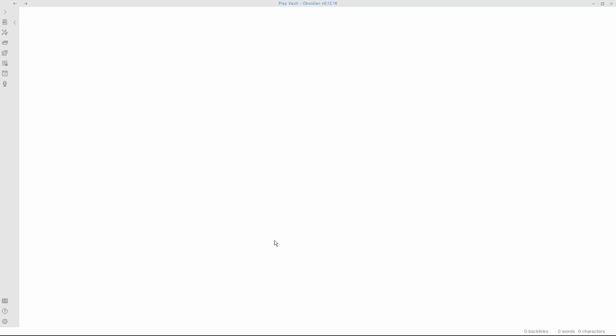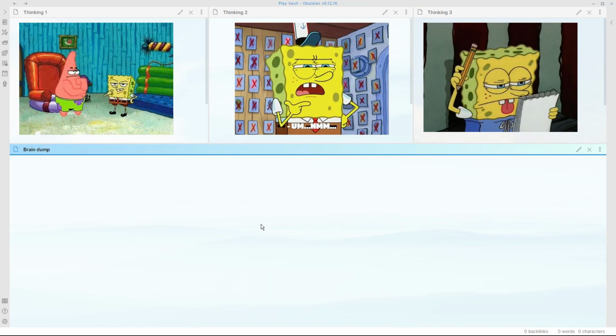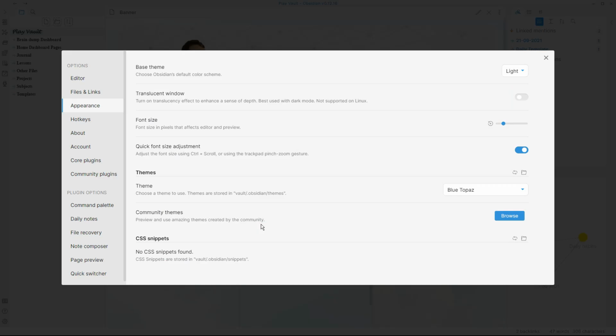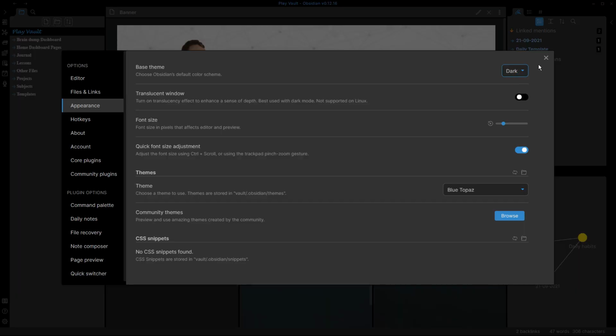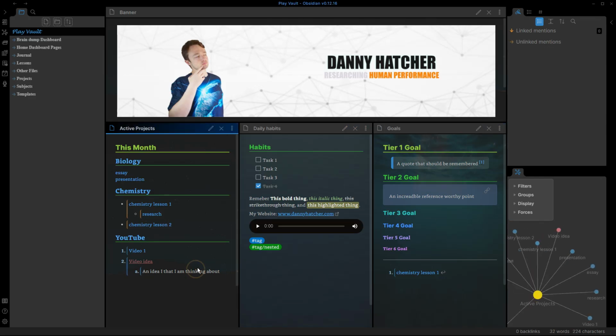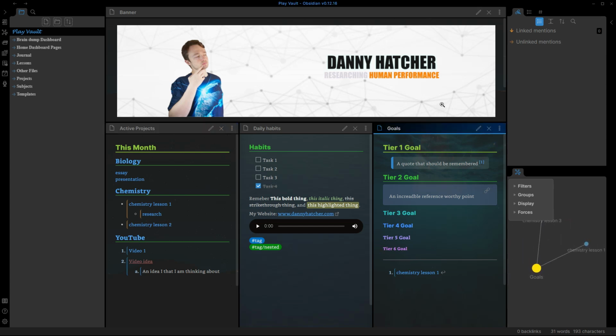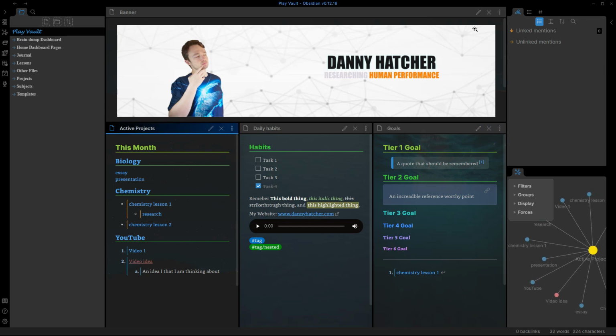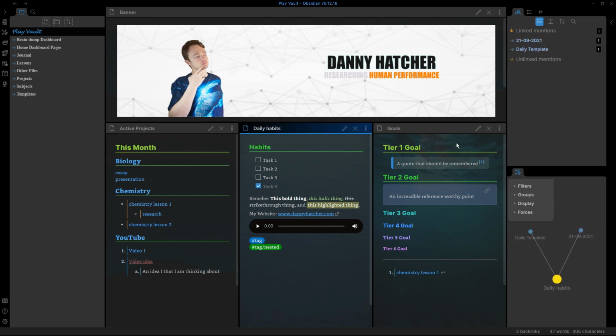Let's have a look at the brain dump just as a normal page. Yep, nothing changed in there. Good. Let's have a look at the dark theme version. Dark theme. Okay, so the active page doesn't seem to be different. What is it? Have they made it translucent? I'm not entirely sure. What is going on? Have they put a background in that? What is happening?